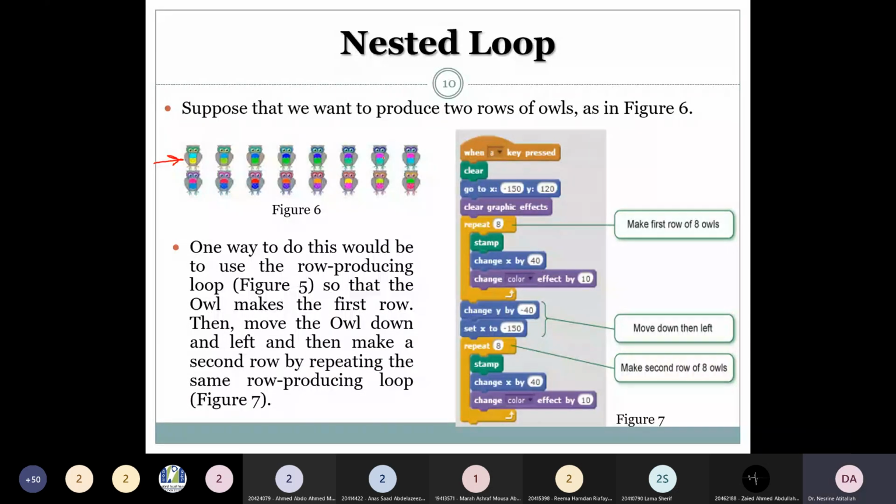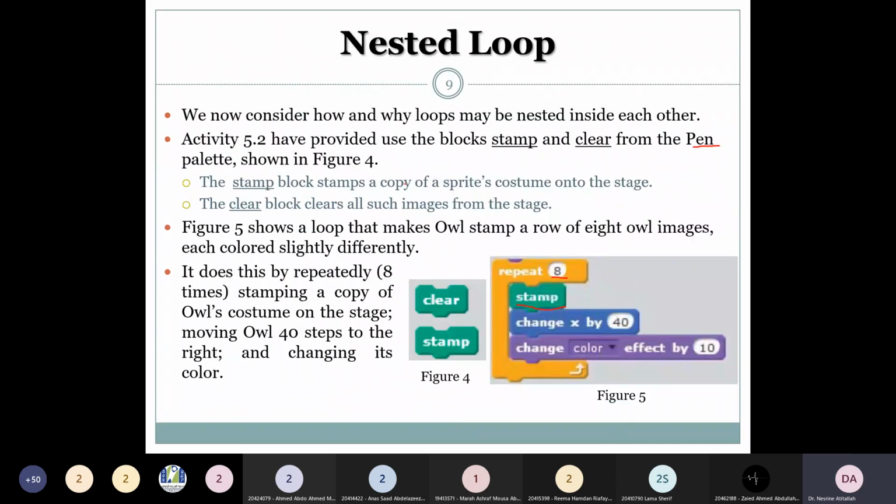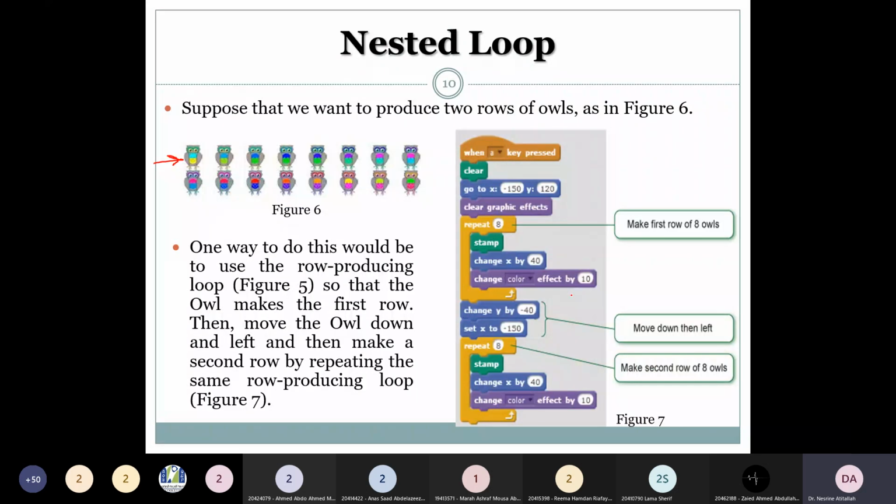So one way to do this would be to use the row producing loop, so that the owl makes the first row, then moves down and left, and then makes a second row by repeating the same row producing loop. By the same code, we can have another row.